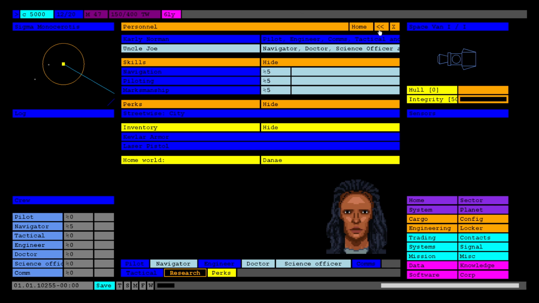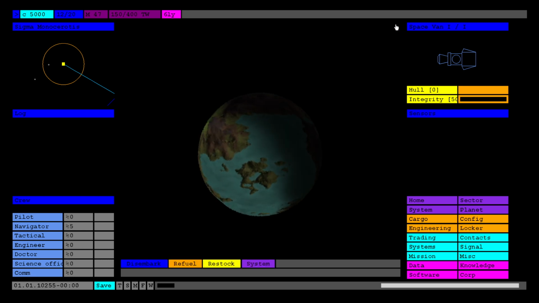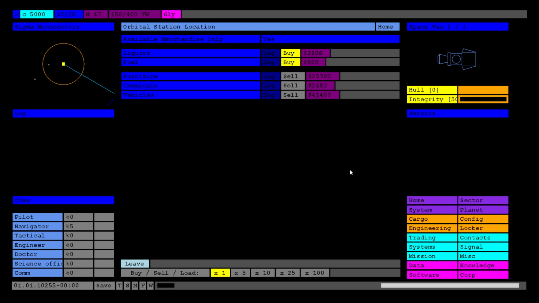And let's first take a look where we are. So home, and okay, so we can check the system here. So we have only one populated planet here, or maybe there are some others of these, but I will tell you about that later. So let's go and check if we have some good selling or buying opportunities here. So let's go to the market and let's take a look.